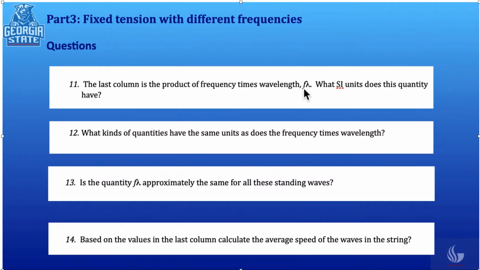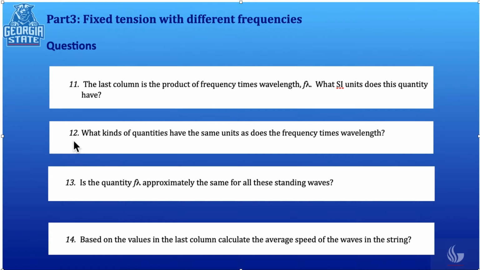Or you may say that frequency is the reciprocal of time period, that is 1 over second, and lambda can be presented as meter. So what do you conclude about what this quantity is? Also, you should have the formula in your mind that V equals F lambda. What are the units of V?